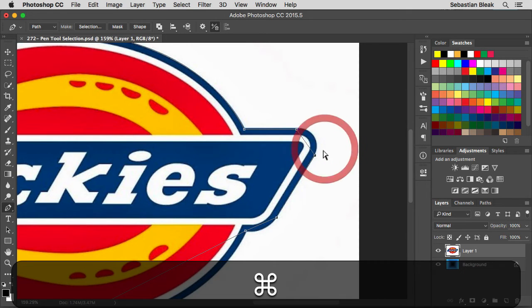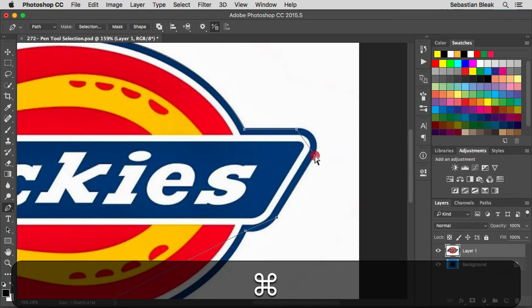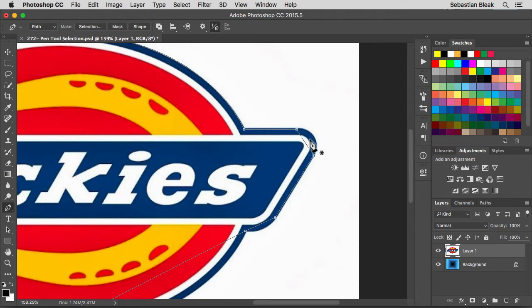And I want to bring these guys in a little bit, so Command, click and drag. I'm going to surround those anchor points, release, but I need to bring that guy back, so Command, click and drag. Alright, I'm able to move both of those anchor points at the same time. Alright, I'd like to add an anchor point here, so I'm going to hover over this segment and get this little plus symbol. I'm going to click once. Now I've added that anchor point, and I also have these Bezier handles extended there.